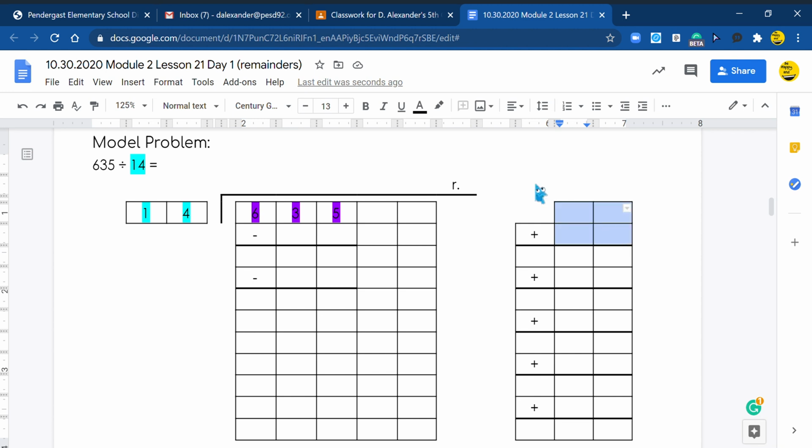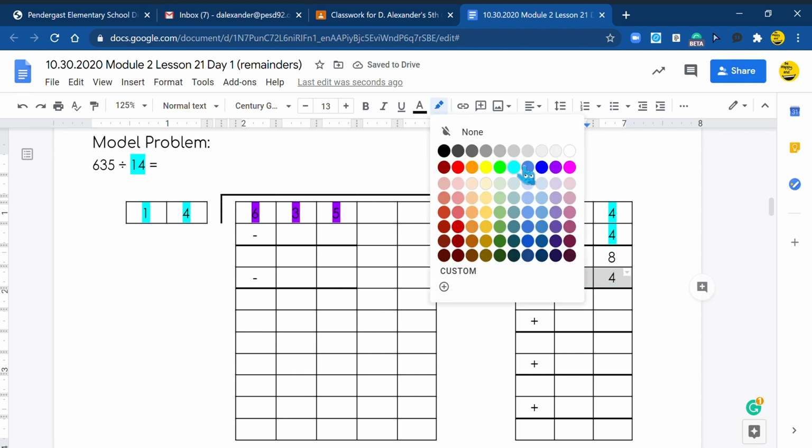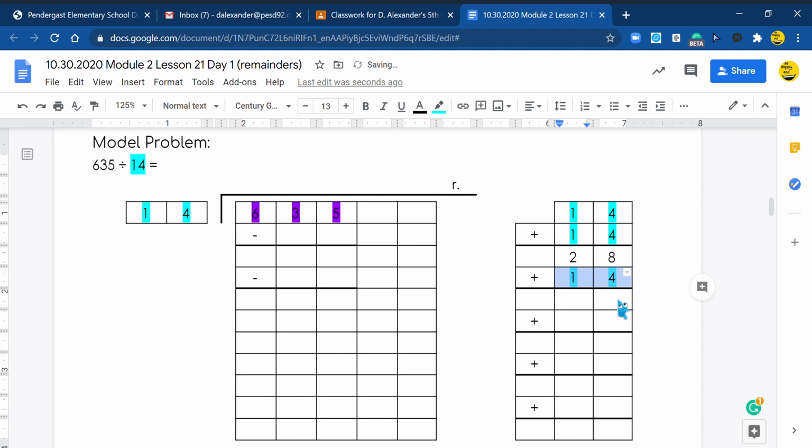So I know that these cells are the color I need. Here's my sum, and then I have a divisor again. Again, it's the same number as what's blue already. So now I'm going to quick add it up. I'm going to add my divisor again because I'm doing repeated addition with the divisor, so I know how many times it goes into my dividend.